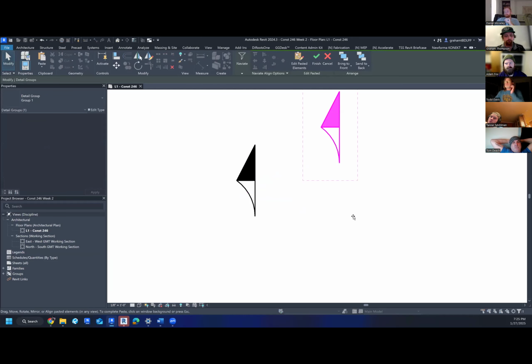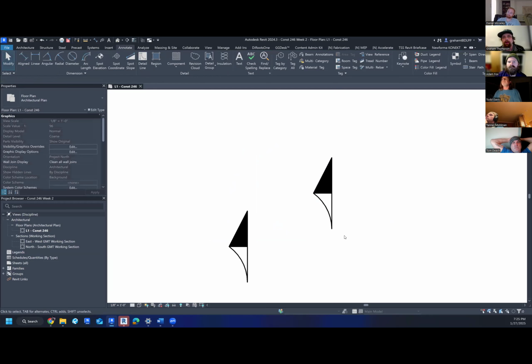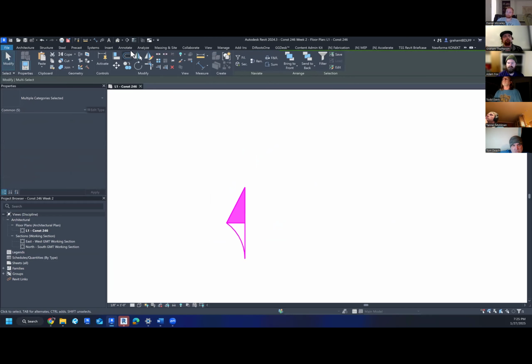What it's going to do is paste another one pretty much wherever you tell it to, but just based on visual. So I'm not really knowing. Right now it's giving me a few reference snaps or a few temporary dimensions, but it's not great. In this class, the copy method that we are going to utilize is the copy up here.